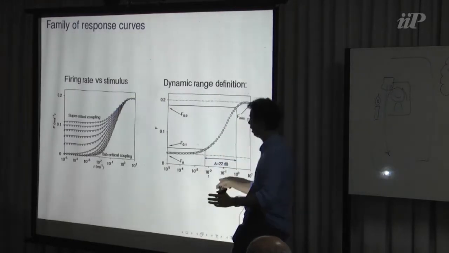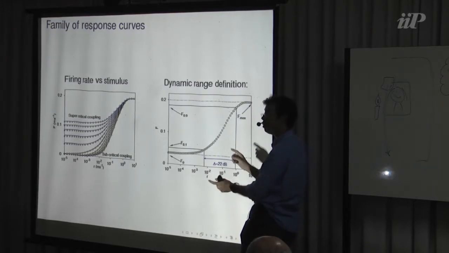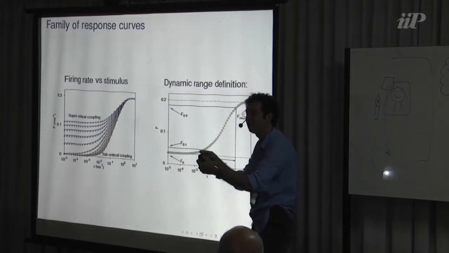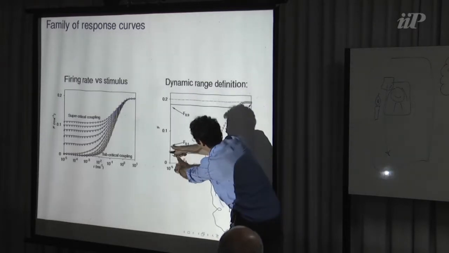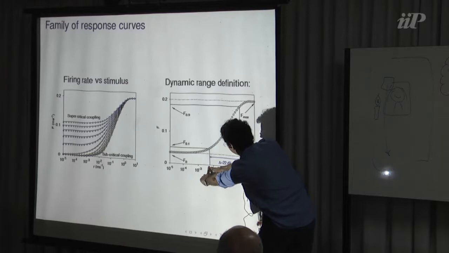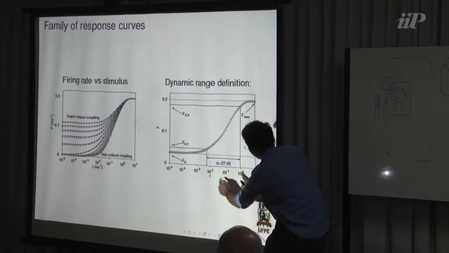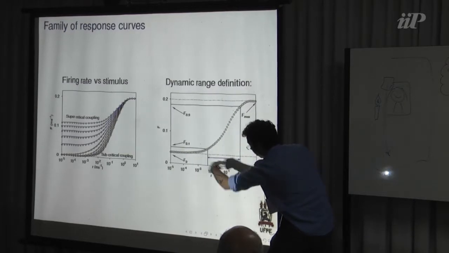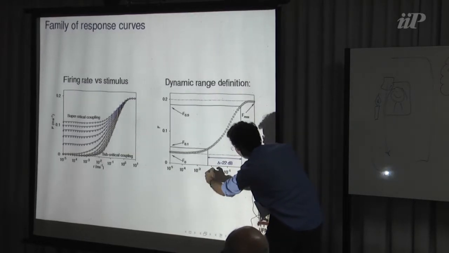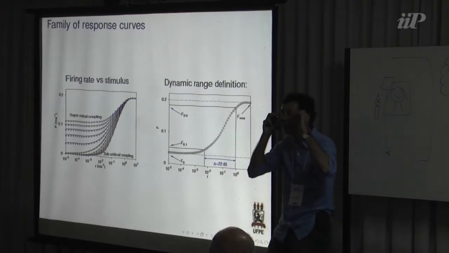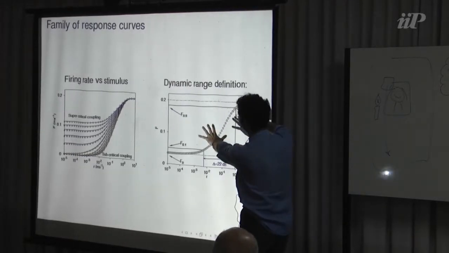If I know this, I can know that. And this is the dynamic range, which is what I'm asking you to calculate with a ruler and a calculator from the plot. You take 10% above this value, come here and see, oh, this is the value. You take 10% below this value, oh, this is the value of the stimulus. So you see that 1 decade is a log axis, right? 1 decade, 2 decades, 2.2 decades. This is 22 decibels. That's the dynamic range for this toy curve.